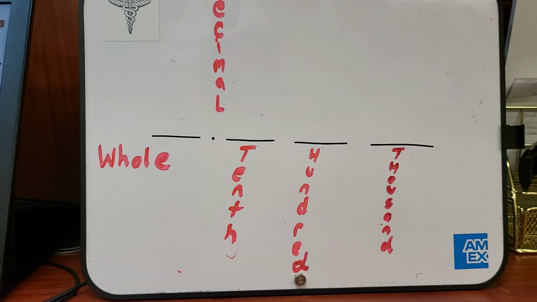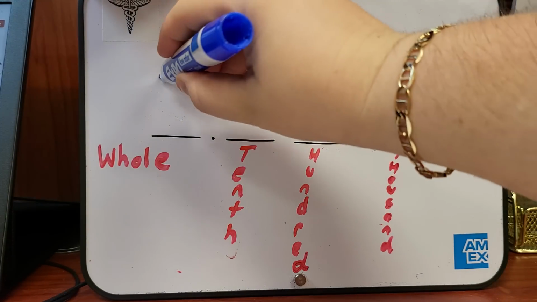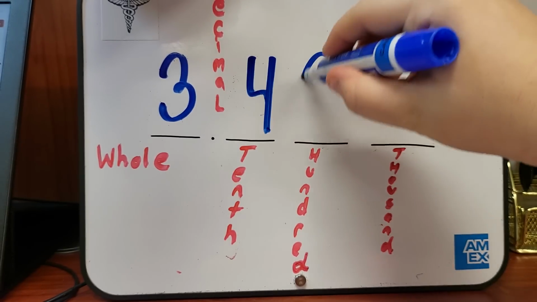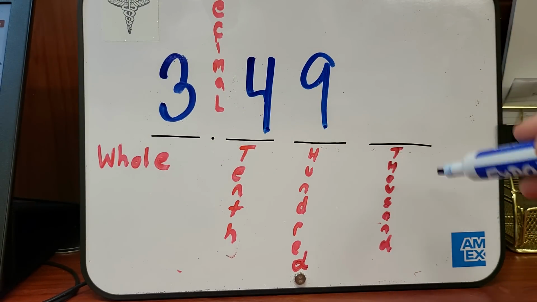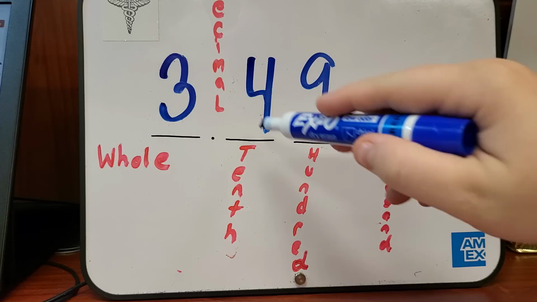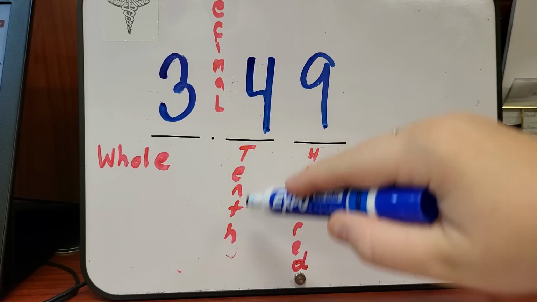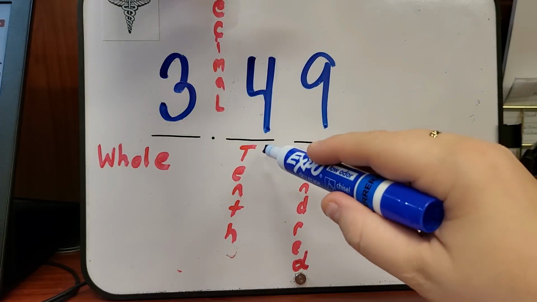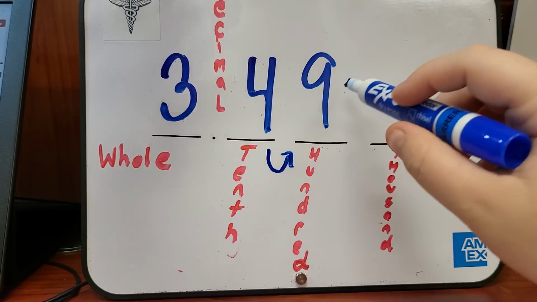All right, next example. How can we round to the nearest tenth? Well, let's do it. Let me give you an example, 3.49. Sometimes you don't have a thousandth place, and that's all right. But we want to round to the nearest tenth. So what area are we going to work with? Yeah, we're going to work in this unit right here, the tenths area. So for that, we need to look to its friend to the right.